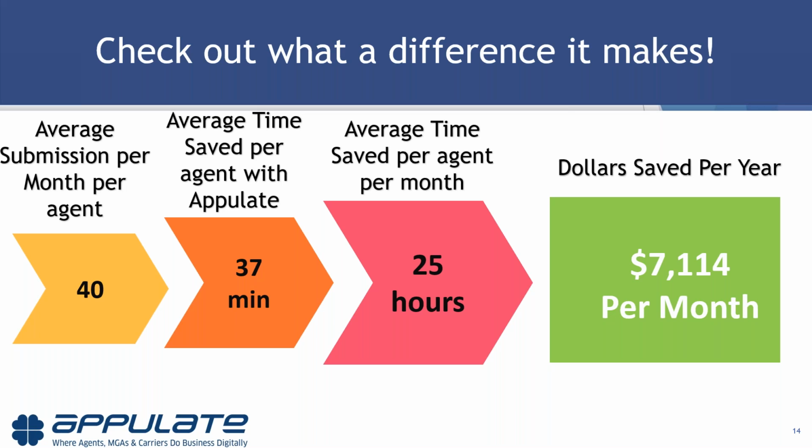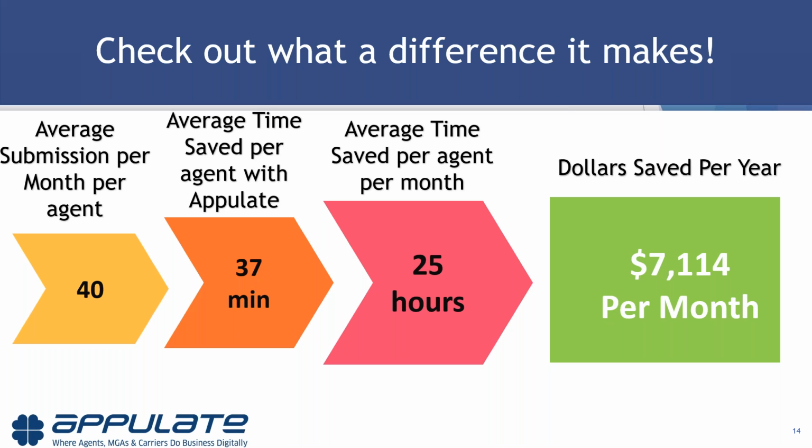And this is, by the way, based on another survey we did of these agents and our data. So we put it together to understand how fast agents are going through the system, how many submissions they are processing through our system. Currently, on average, we see about 17,000 submissions processed a month through Appulate. Looks like it's about 40 submissions a month per agent. On average, it fluctuates a little bit, so I picked a conservative number here.